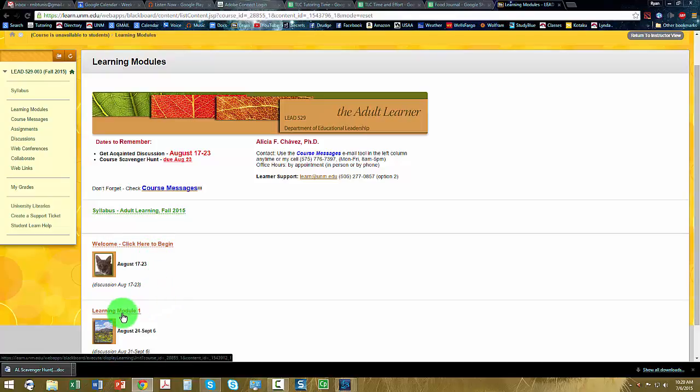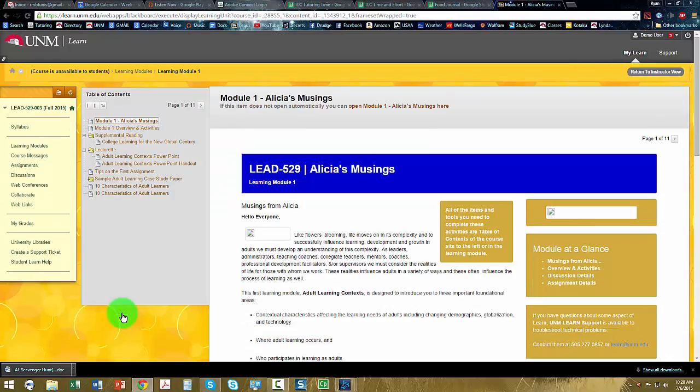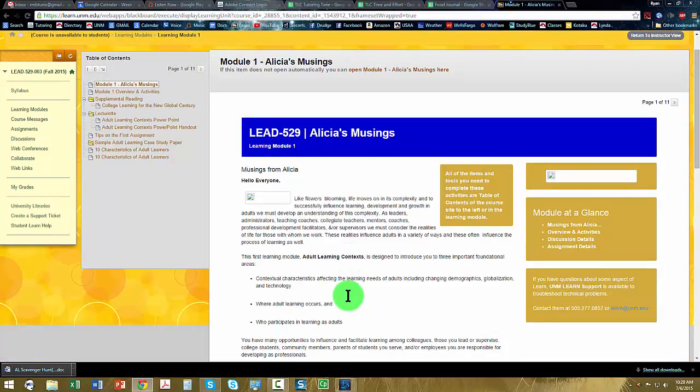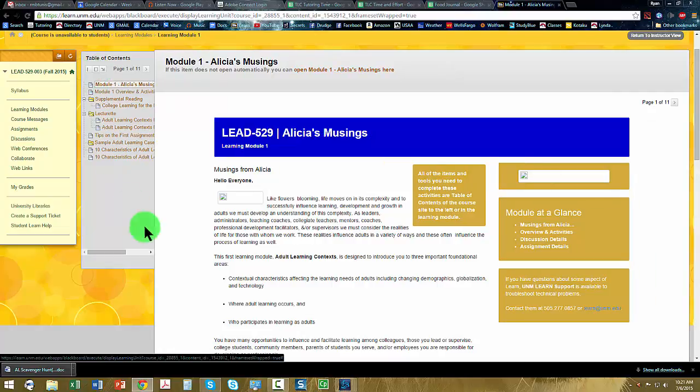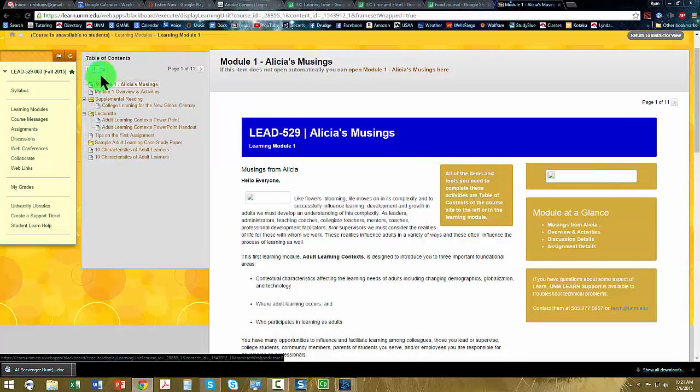So if I go ahead and click on Learning Module 1, you'll see that I have access to the learning module and access to a table of contents. Now, for some of you, your default may be that the table of contents is collapsed. It looks like that. You may not be able to read it. I just want you to be aware that you can maximize the table of contents so it is readable.